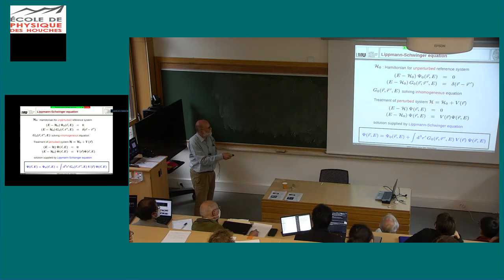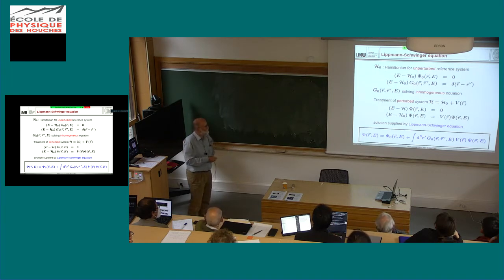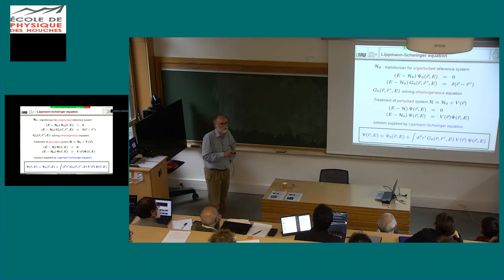We need the Green's function corresponding to that, and we need, of course, a perturbing potential, and then we can solve this equation for the solution we should get for the complicated one. I always talk about perturbation, but this should not be understood in the sense of perturbation theory. This can be any strength.